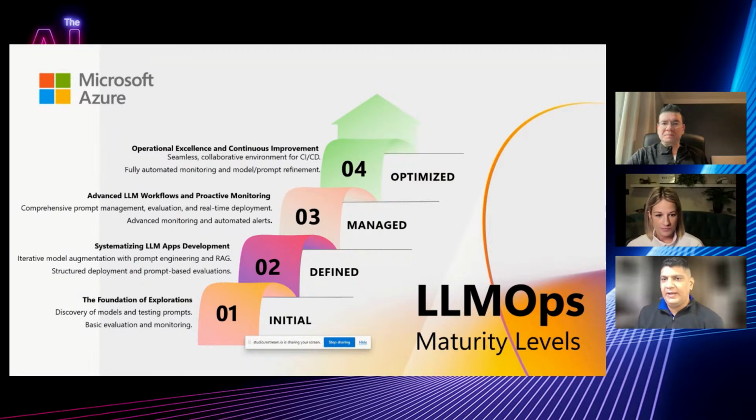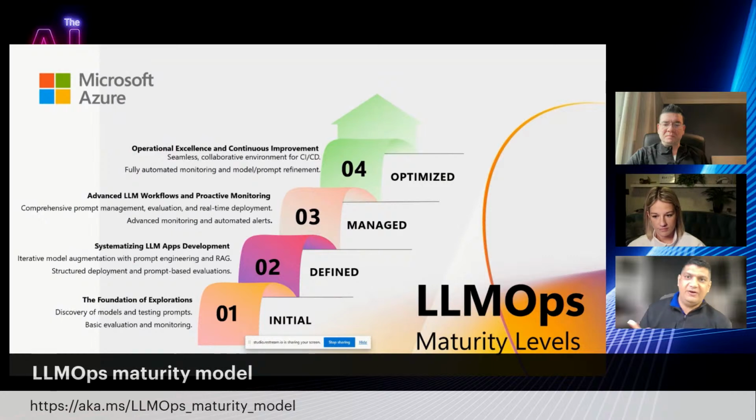Right. And lastly, we wrote a blog on the maturity levels of LLMOps as well. Our whole idea of doing this is, as people play around in the initial stages when they are discovering the models, testing the prompt, we hope that by adopting some of the methodologies that we have shared in the accelerator, we'll share some links as well, you will be able to jump from maturity level 1 to at least level 3 or 4 while working with this whole automated end-to-end model deployment and monitoring as well.